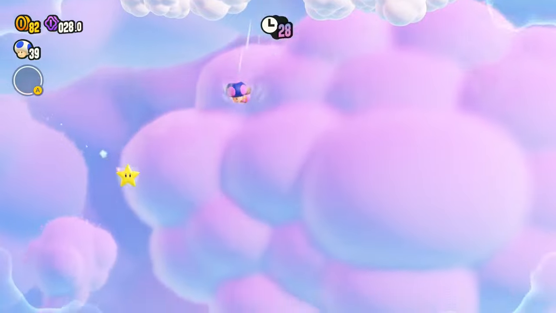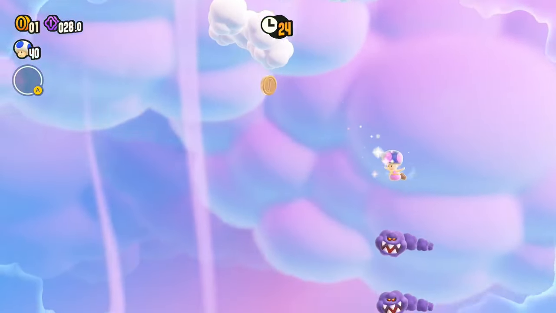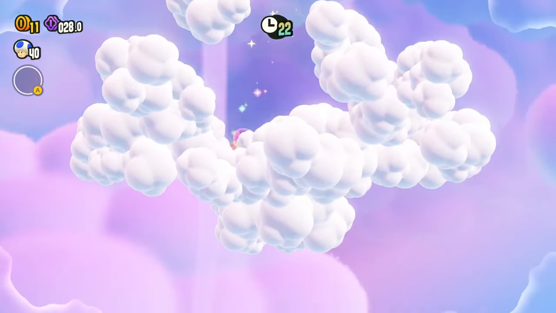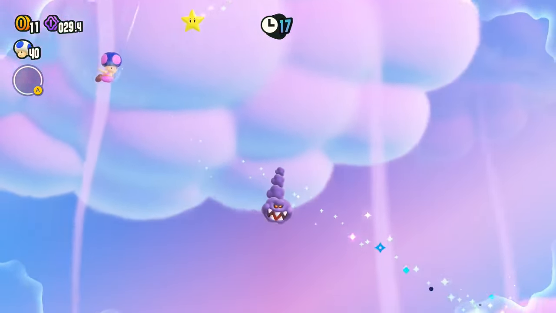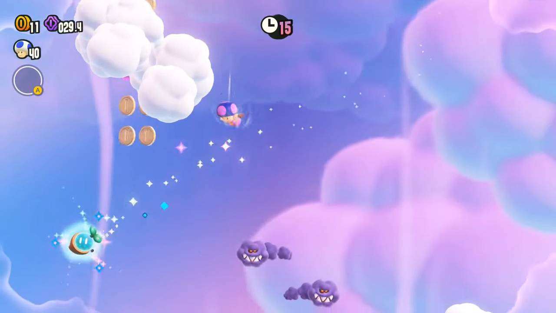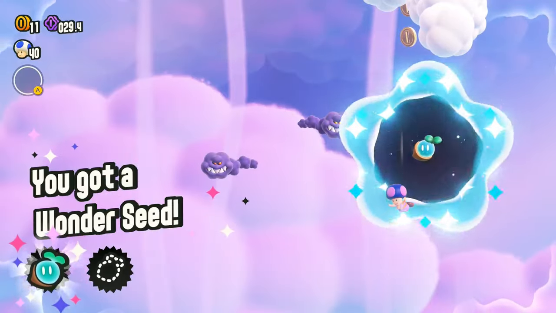And now we're falling. We can go down faster if we hold down, or we can just hover in the air a little bit longer to go up a little bit. We do need to go fast somewhat, I think, because we have a time limit. Grab it. Thank you.